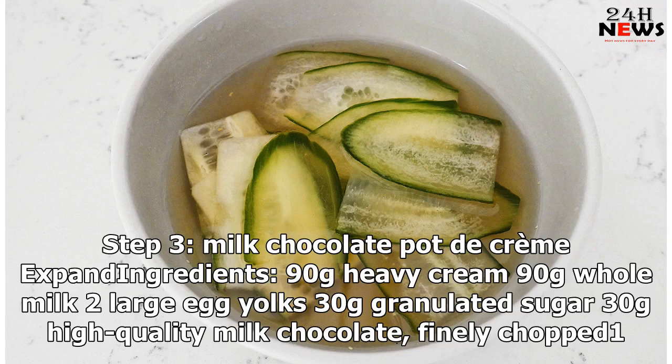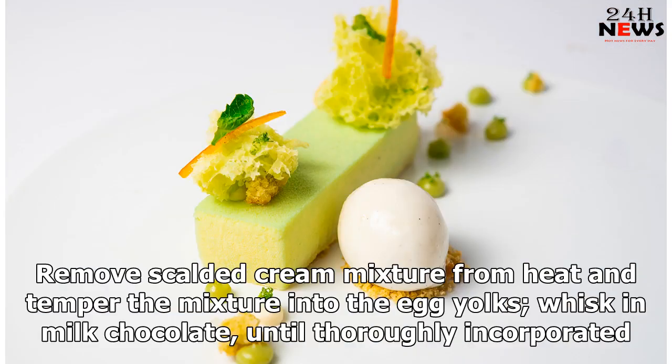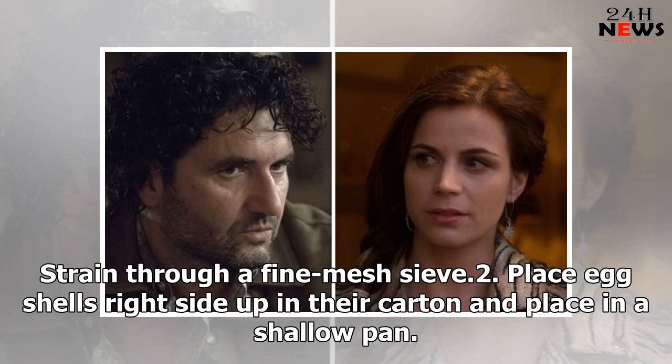Step 3. Milk chocolate pot de crème. Ingredients: 90 grams heavy cream, 90 grams whole milk, 2 large egg yolks, 30 grams granulated sugar, 30 grams high-quality milk chocolate, finely chopped. 1. Preheat a convection oven to 300 F. Combine cream and milk in a small saucepan and bring to a boil. Meanwhile, combine and whisk the egg yolks and sugar. Remove scalded cream mixture from heat and temper the mixture into the egg yolks. Whisk in milk chocolate until thoroughly incorporated. Strain through a fine mesh sieve.